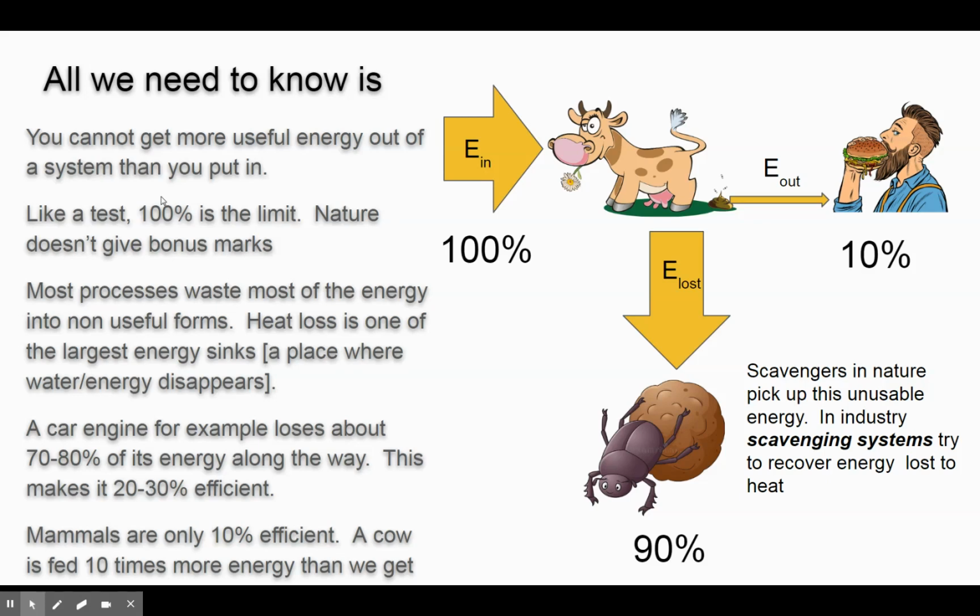So in terms of our energy systems, if we look at nature, you feed a cow 100% of its food. It turns out only 10% of it is left on the bones of a cow to make a meal out of. 90% is lost to heat and degraded energy. But in nature, that 90% loss is often made up by scavengers. So today's beef on a cow was last year's poop on the field. So eventually, nature scavenges up a lot of this energy and returns it to the food chain.